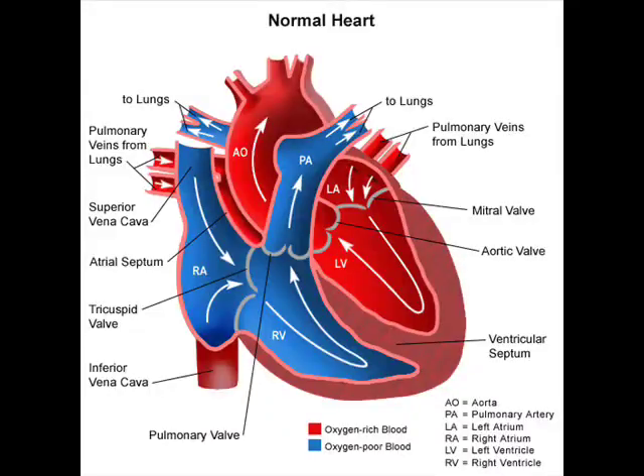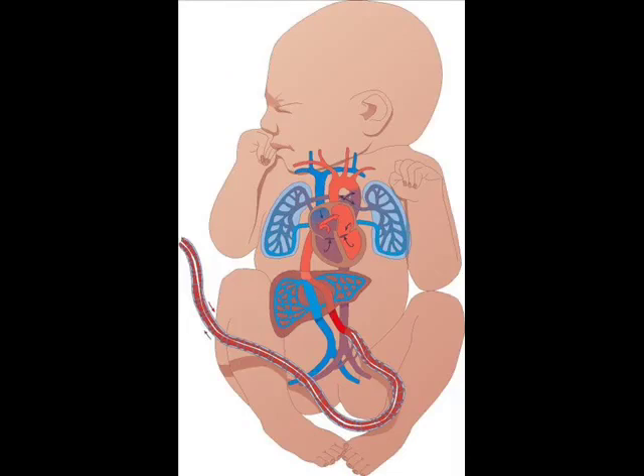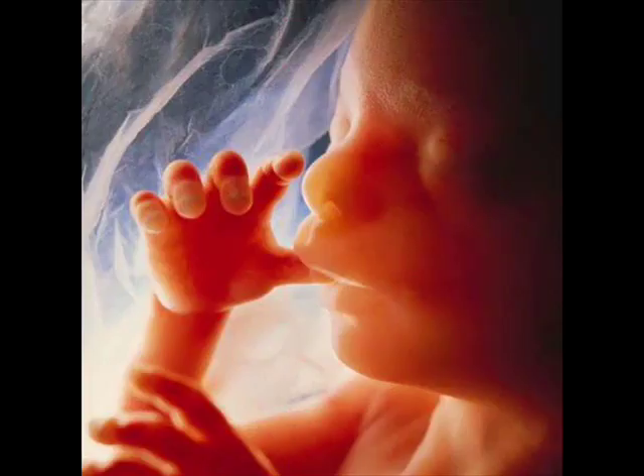Normally, all of the blood in our bodies must first be pumped by the heart into the lungs to be oxygenated, and then be pumped into the rest of our body to distribute that oxygen. In the fetus, as I alluded to a little bit ago, there is no oxygen in the lungs because you're living in the fluid of the amniotic sac.